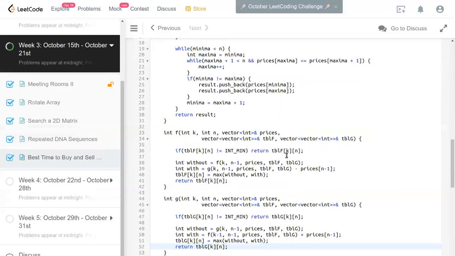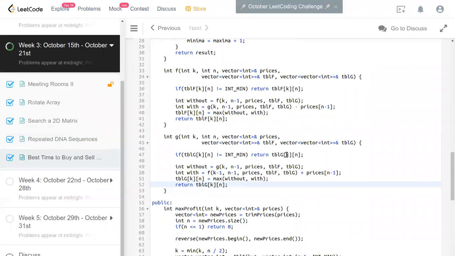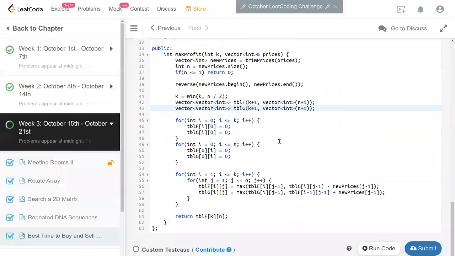What I'm going to do is quickly make it bottom up from top down. So bottom up code, let me show that code here. Otherwise, trimming is still done. No changes there. Up to line number 43, there are no changes because we still need the table and go with that. But after that, I'm going to initialize the base cases here first. I think this is also common there. But I'm not initializing with int min here because I don't want to spend time in initialization, because it's all about base cases here, and any other non-base cases are going to be computed directly. So we don't need to access them.